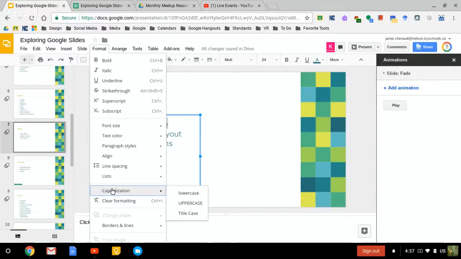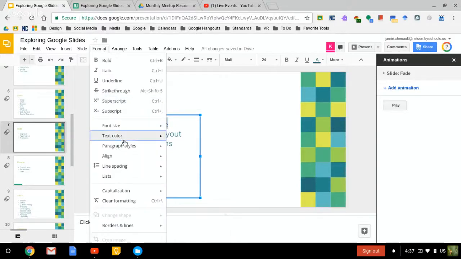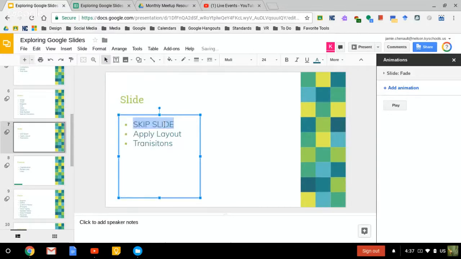I normally just bite the bullet and hold the shift key and type. However, if I need something capitalized, let's say I want skip slide capitalized, I go to format, then capitalization, and uppercase, and it will change everything I've highlighted to uppercase.